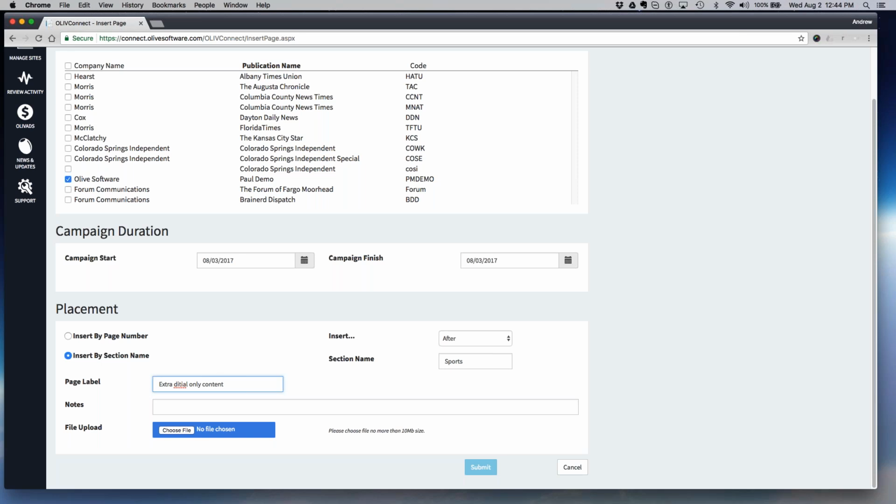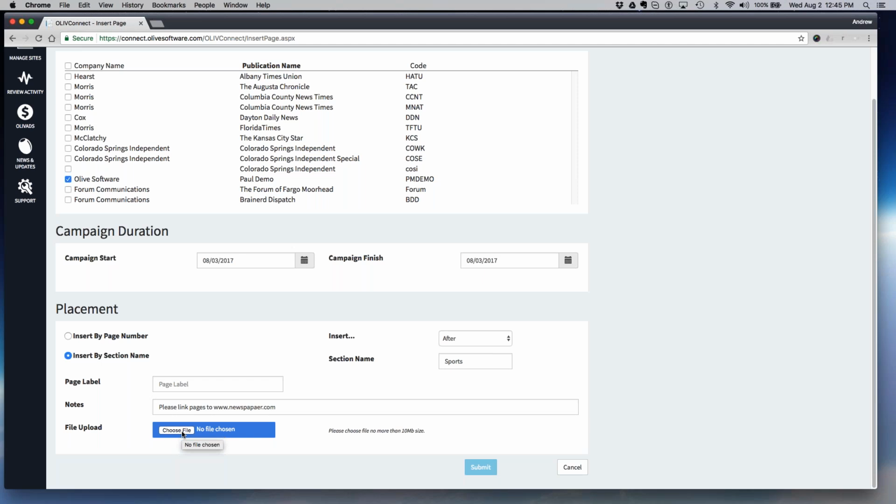This is what will appear within your table of contents and within the page numbering scheme as you're turning the pages. And then lastly, any notes that you might have, please link pages to newspaper.com. Anything like that that you need to tell our production staff around what to do with it. If you already know your URL, I would highly recommend in the creative that you are submitting that you go ahead and embed your URL within that already, and that will be picked up by our segmentation process.